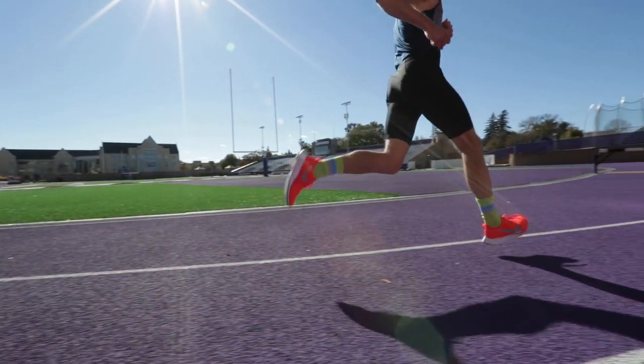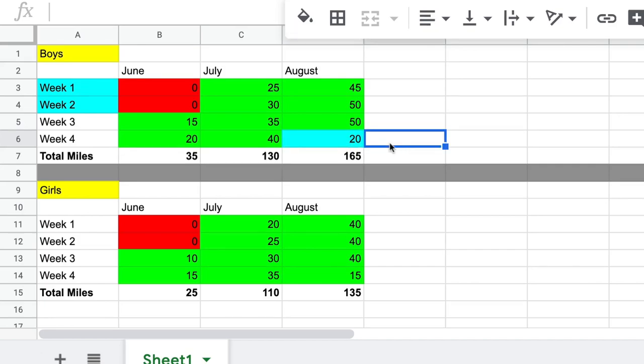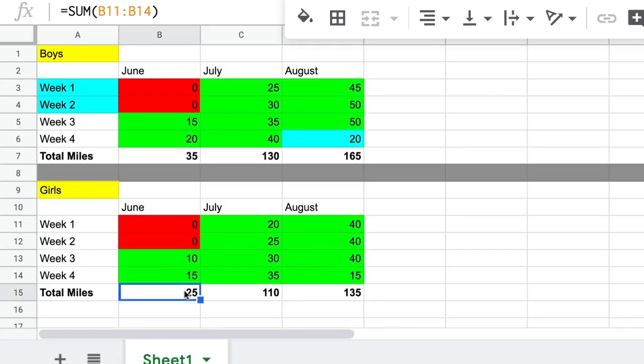As far as the intensity of these runs, very easy pace. Late July, I would begin to add one tempo run per week. Then in mid-August, I would begin to introduce very lightweight baby intervals - specifically 300-meter repeats on grass, on a nice grass soccer field. Maybe eight of them to start, maybe 10, just to begin to introduce some speed - not until truly mid-August. The fourth week of August is the time to rest. After a huge summer of training, before the racing and intense interval training begins, I would always 100% take a down week - going from 50 miles a week, if you're a senior guy, all the way down to 15 to 20 miles for that week.